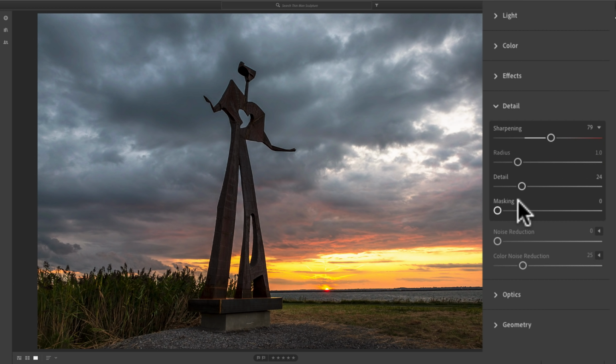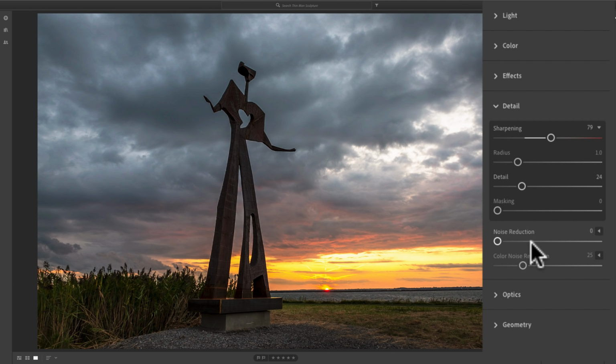But often if you have especially like an expansive blue sky, if you sharpen it without masking, you'll start to get noise, because sharpening will really affect the noise in your image as well. And it will sharpen that noise, and you don't want it to. So you'd use masking to mask out the sky, and that's what that effectively does.